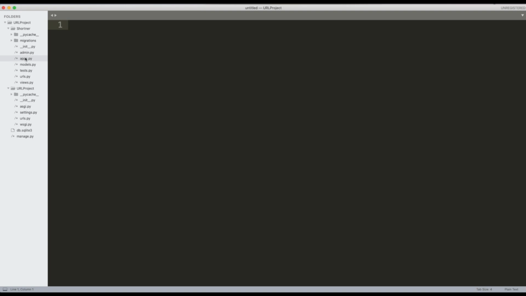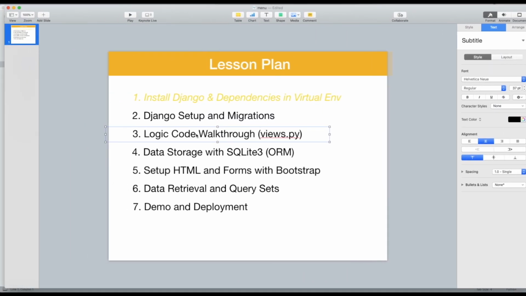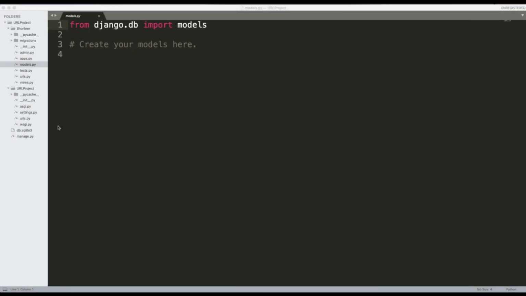All right, so there are a few different types of files. We're going to have to develop models.py, urls.py, views.py, and we're going to have to add a couple more. But before I get into the application any further, I think it's important for us to go through the actual logic of how this is going to work. So let me do a little pictorial here for you in terms of how this is going to work.